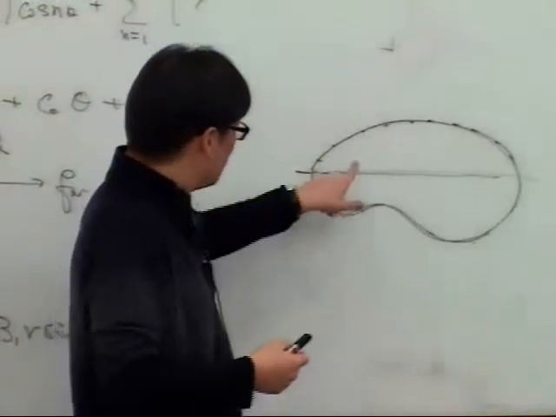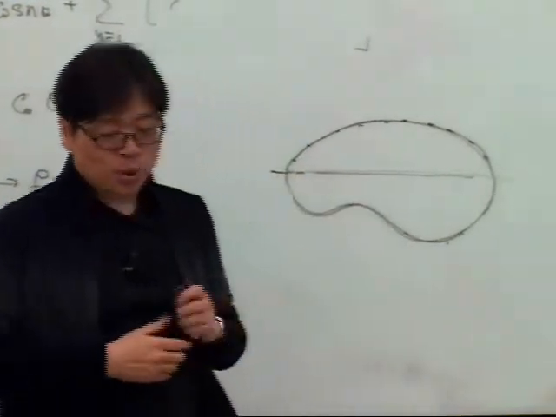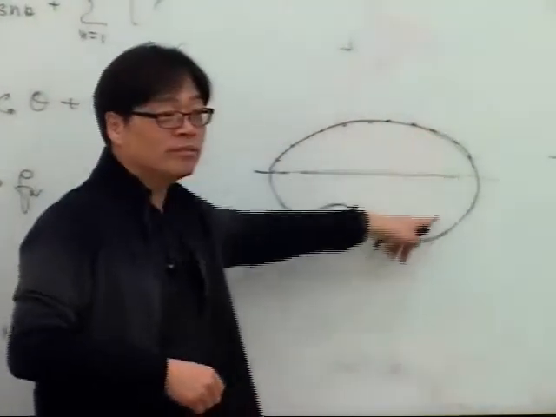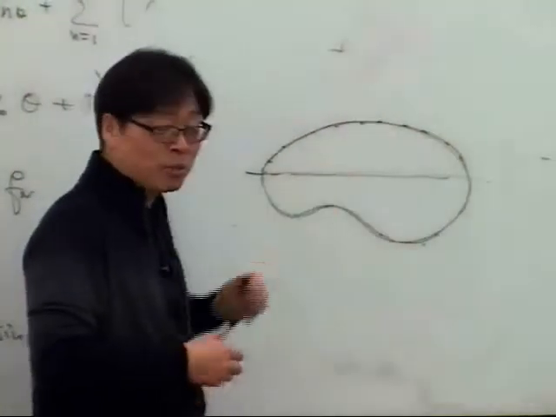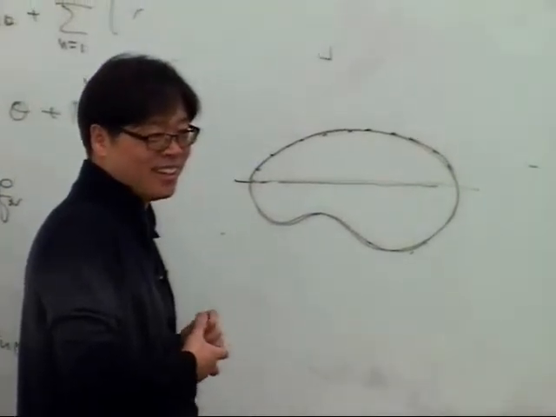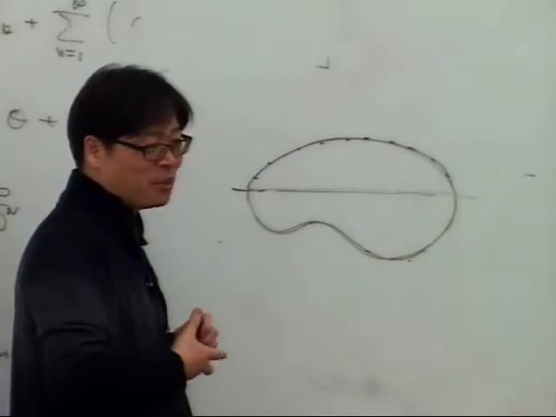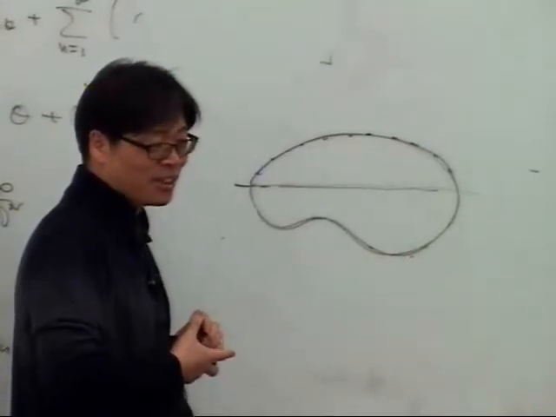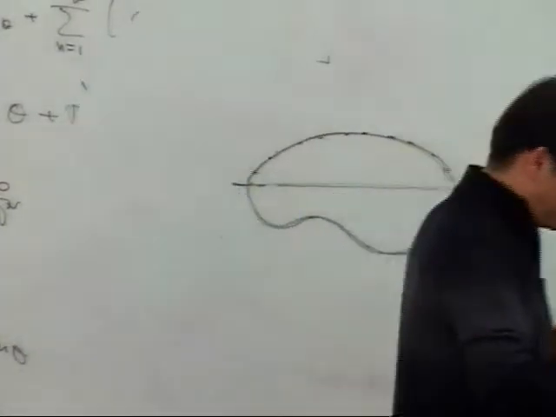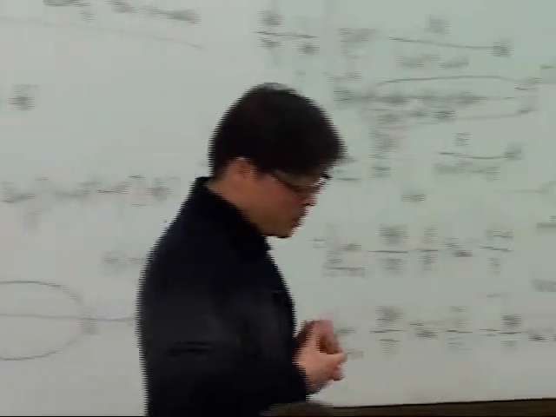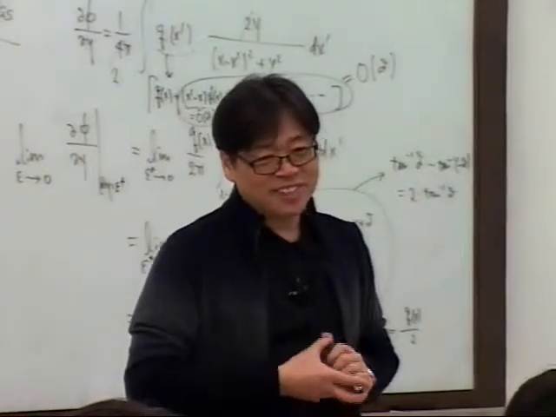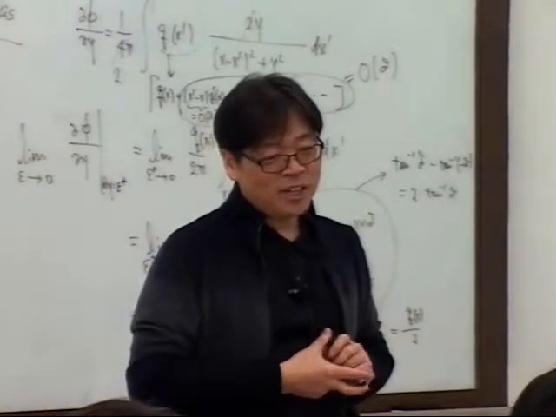The question is, why do we use the source only instead of what? Can we use dipole or any other multipole? The answer is yes, you can use it. But there is a mathematical reason why you want to use the source only. I'll discuss that later, but in principle you can do it. In practice, it's very difficult to do. That's why we use the source only.